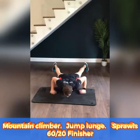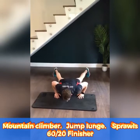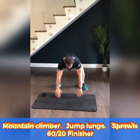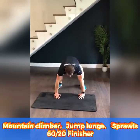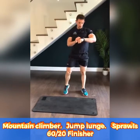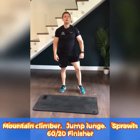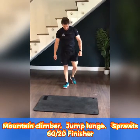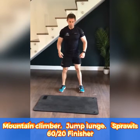Jump together. Come on. 2 more. Chest down. And back up tall. Get your breath back. Well done. That's 2 minutes of work. 2 minutes of work. Well done. Let's keep it going. Deep breaths into the nose, out to the mouth. Yeah. 10 seconds, back into those mountain climbers.